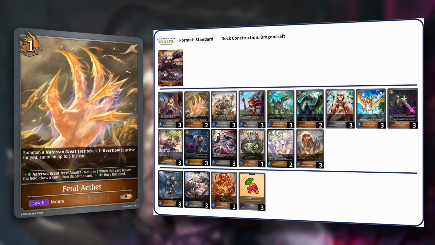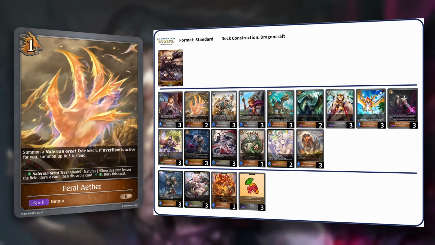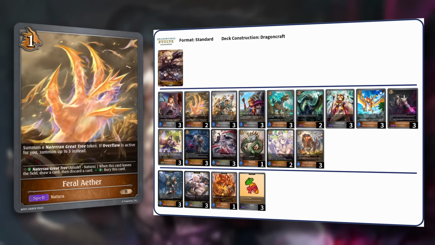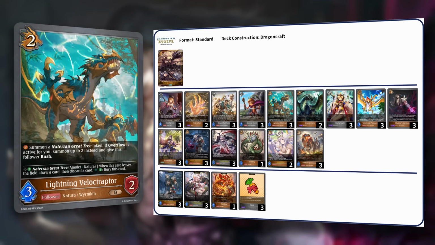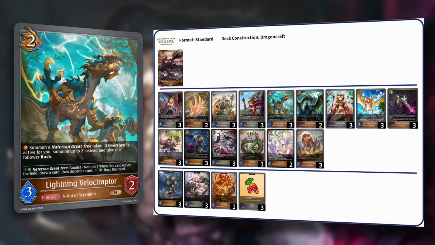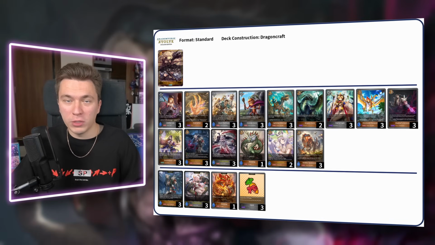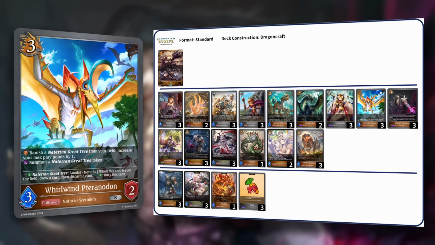We also have Feral Ether, which summons a tree token onto your field, and if you have Overflow active, so if you are in 7 or more play points, summons up to 3 instead. Lightning Velociraptor is a 2-cost 3/2 that summons a tree, and if Overflow is active, it summons 2 instead and gives this follower rush, so that way you can also clear itself off the board to make space for more trees too. The best way to clear off your trees though is through the Whirlwind Pteranodon.